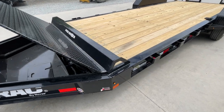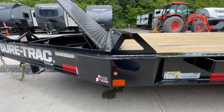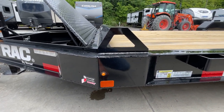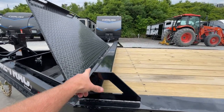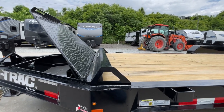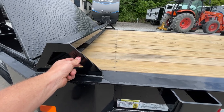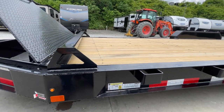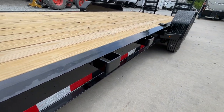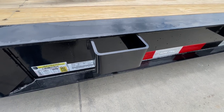So we said about the toolbox. It's plated out nice where your tongue and mainframe crossover. You've got your bullet LED light. It is a powder coated trailer. You've got some grease zerts going across the back of the toolbox. This is what I'd call a functional headache rack. Not only does it give you a bump stop, you've also got a heavy duty area to tie down to as well. Speaking of heavy duty tie downs, these stake pockets are fairly plentiful. They're also built heavier than your traditional stake pockets.